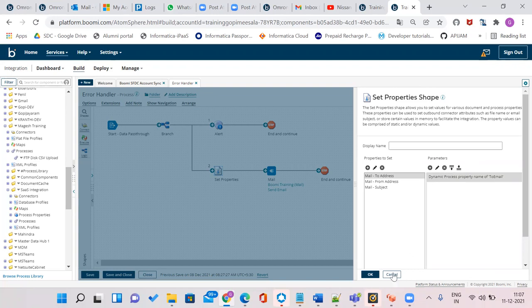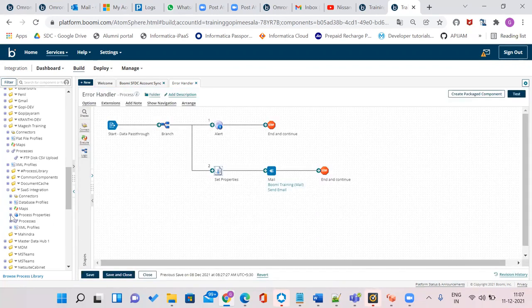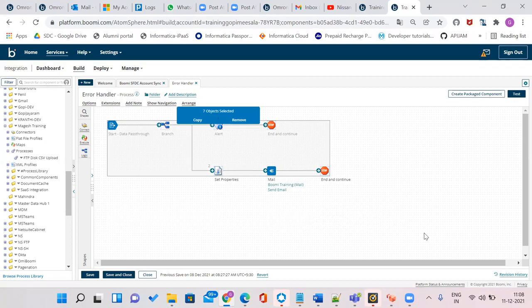But my case is this: this process property belongs to SaaS integration and relates to SaaS projects. I have similar projects for a different stakeholder, different portfolio projects, in the other folder. There also they are going to notify different email addresses. Correct. That is a different business. We have to notify the different business stakeholders and include those email addresses. So we have two process properties, but we are going to use a single error handling for both.